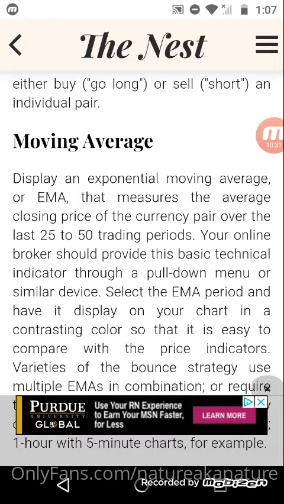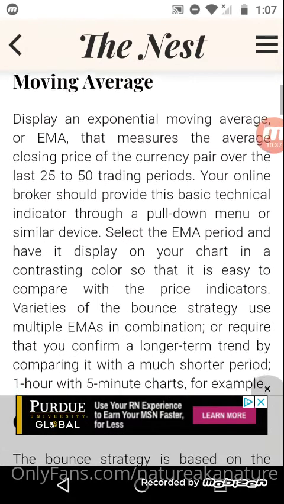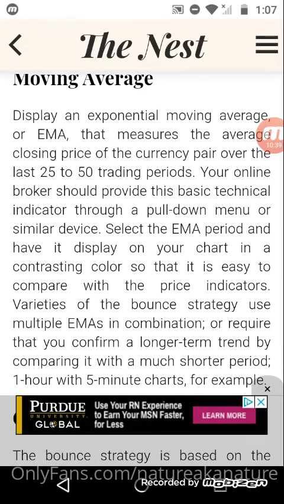It's closer, it's more accurate. That's why everybody uses the EMA moving average. And I told you our moving averages for trading periods are closer. It's more about 8, 10, 14 trading periods, not 25 to 50. It's still kind of long. We want to know what was going on in the last 25, 50 trading periods.